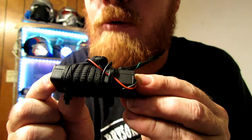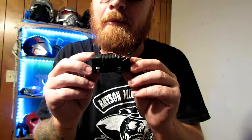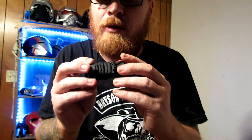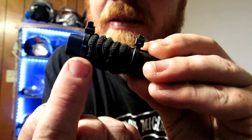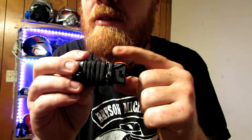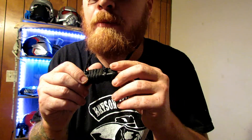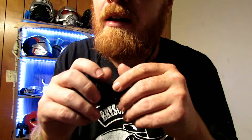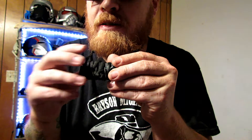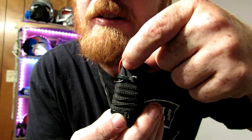You can see the shoelaces were wrapped around the battery pack. I wanted to leave as much shoelace on here in case it needed to be bigger or smaller — I can size it whatever I want. All I've got to do is take off these zip ties here. All I've got to do is take the zip ties off and extend it, or just roll it up, whichever one. If my son wants to wear it, I can roll it up and zip tie it, then unzip tie it and unroll it. And then this has got an on and off switch, so you can see it goes on and off — you don't have to have it on at all times.